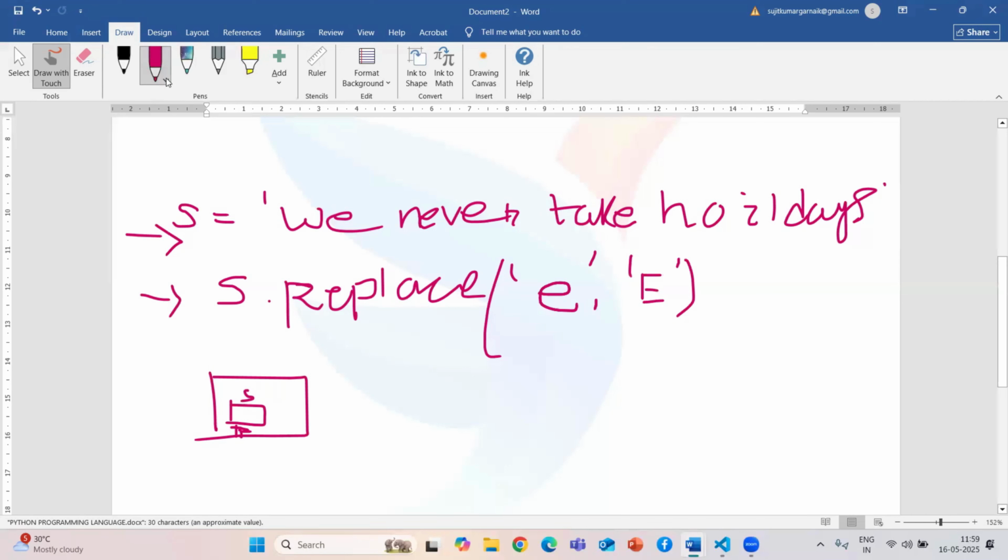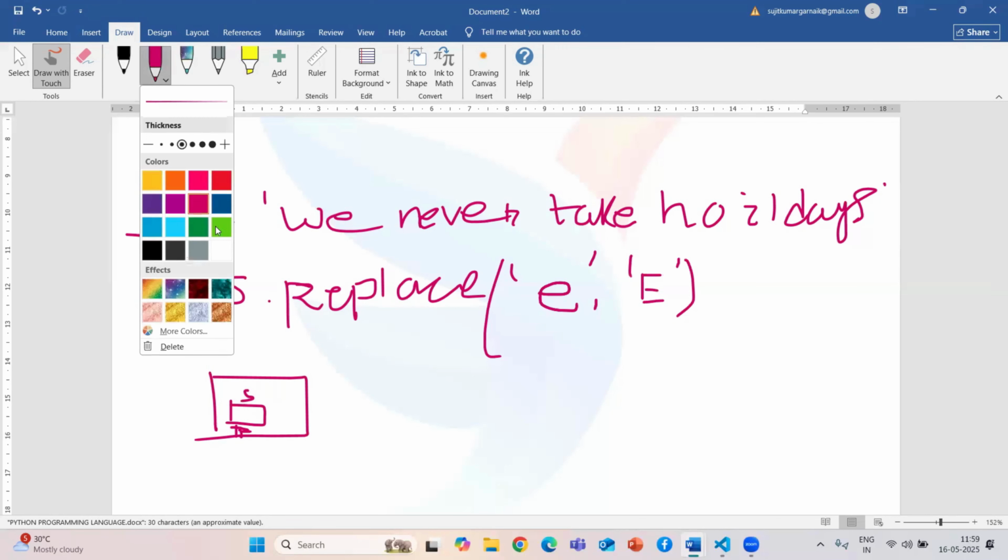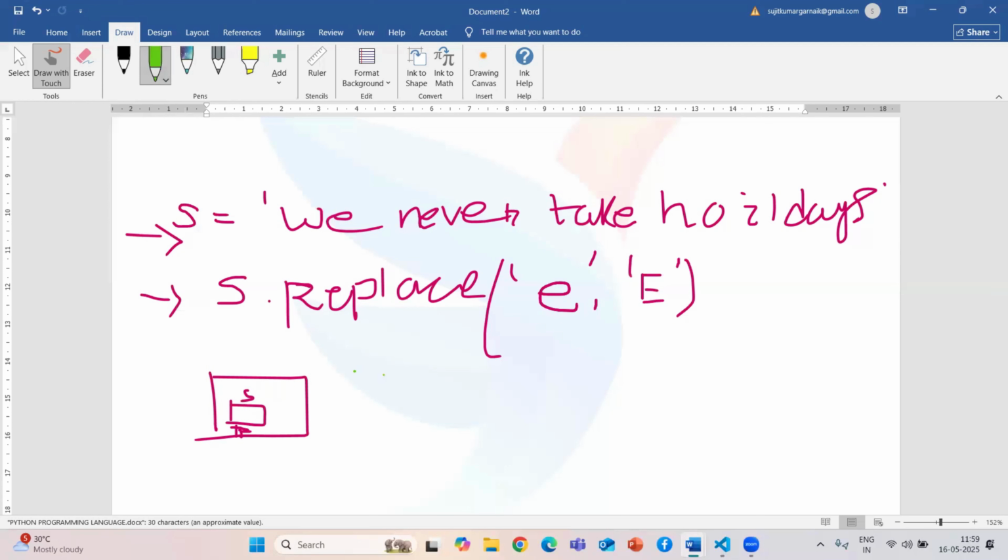I need to change every lowercase e to the uppercase E. So it comes here, finds W, so the control will go to the second character.